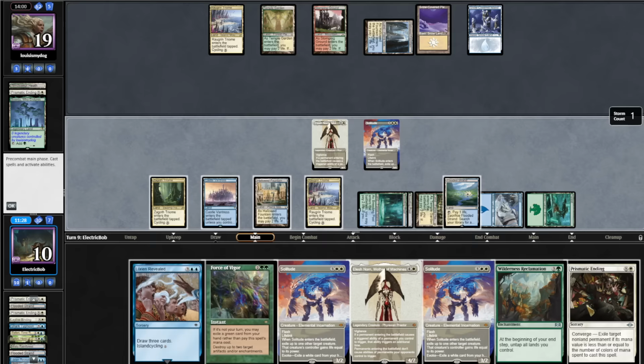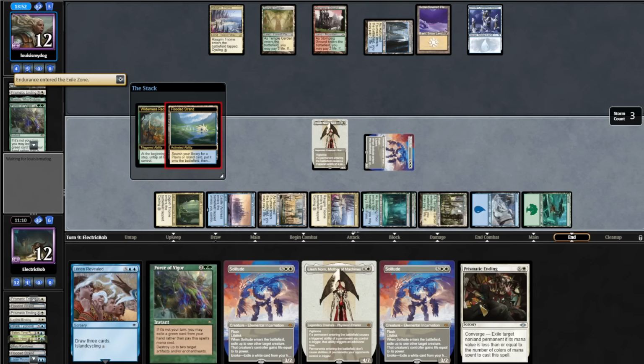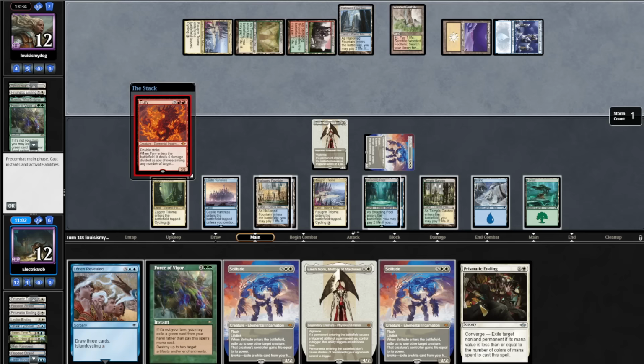Let's play out our land, attack in with the team, then cast out our Wilderness Reclamation. Oh, they have a Force of Will? That does nothing. The trigger already happened. All right, that's fine. I'm going to cast Fury, and I think we'll just go for the win here.